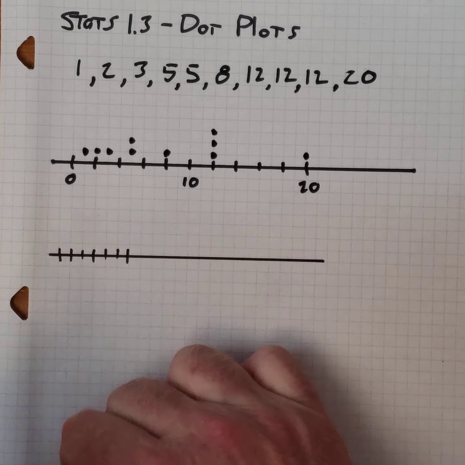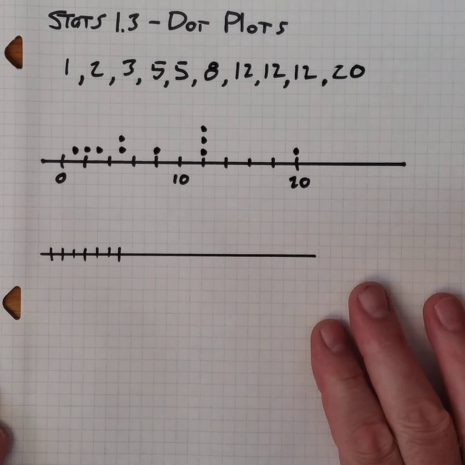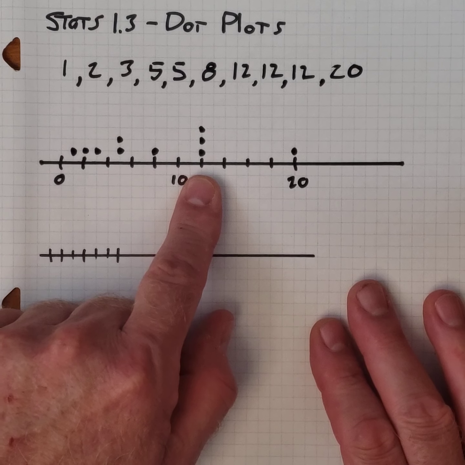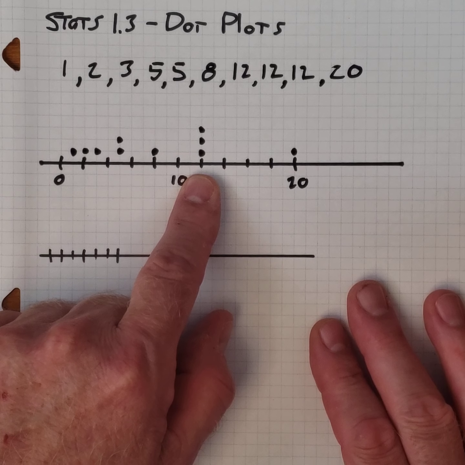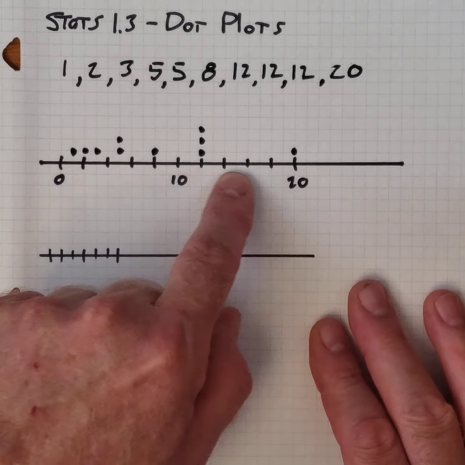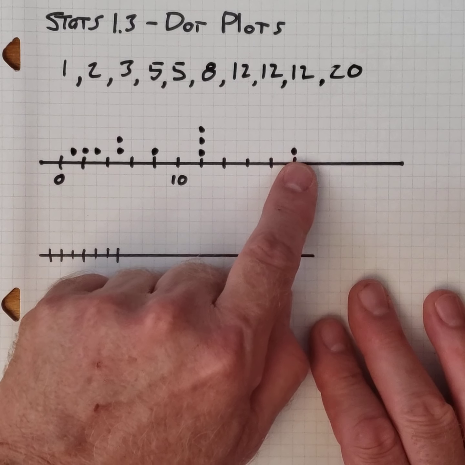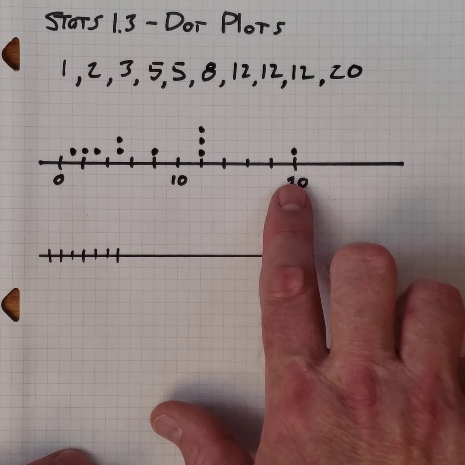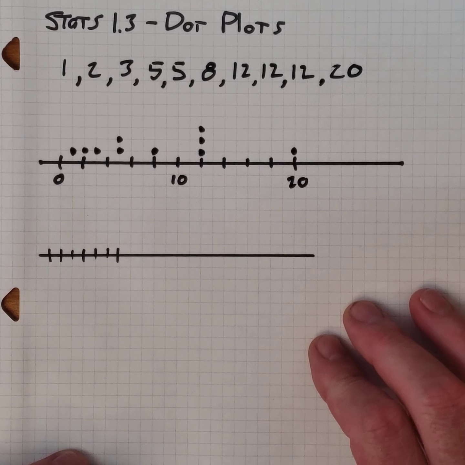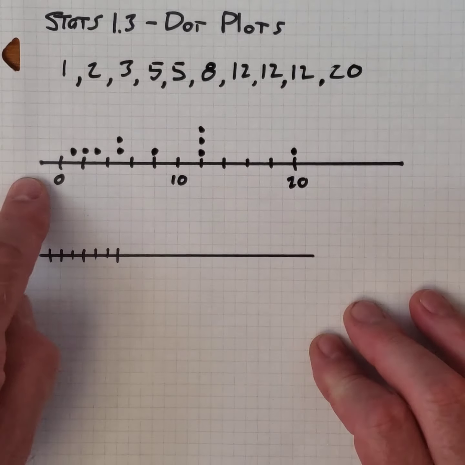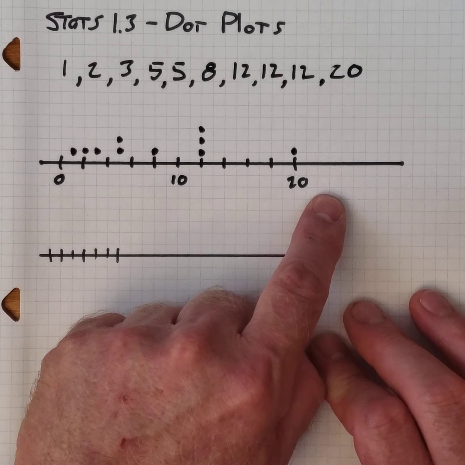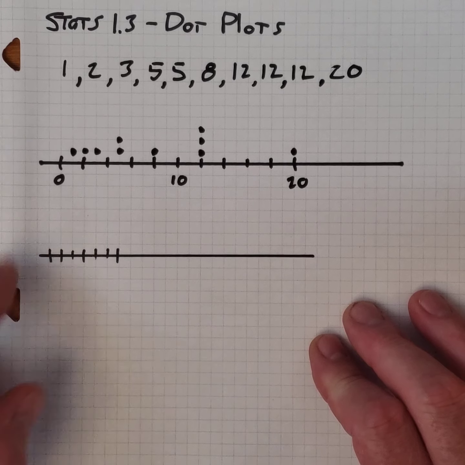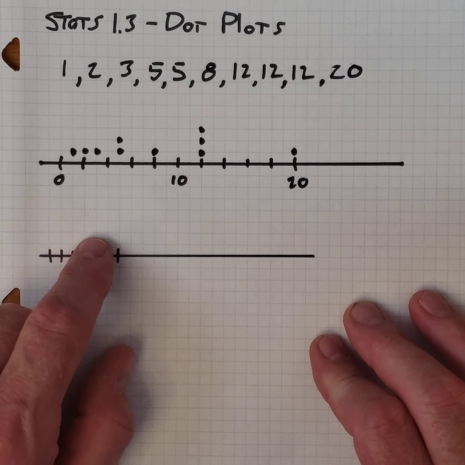Okay, and we can see now, just by looking at this, that we have our little cluster of numbers down here. We've got, for some reason, a collection of 12s there kind of in the middle. And then we got a big gap between that and this guy out here, which we'll talk about later, is called an outlier because it lies sort of outside the range of the data. Okay, so number line indexed evenly. So each of the numbers are in the correct place like they would be on the number line. And then a dot for each member of the population.